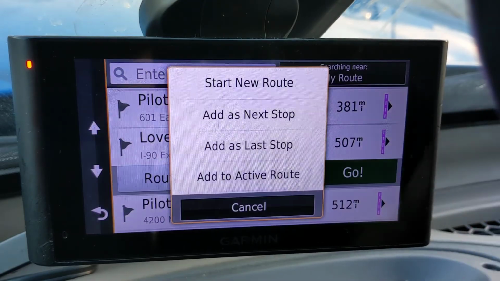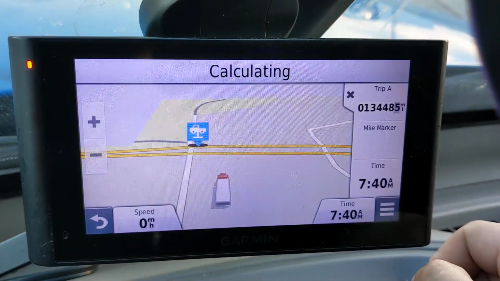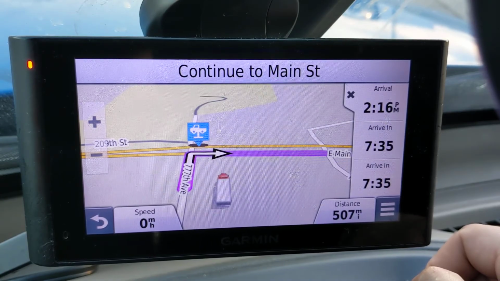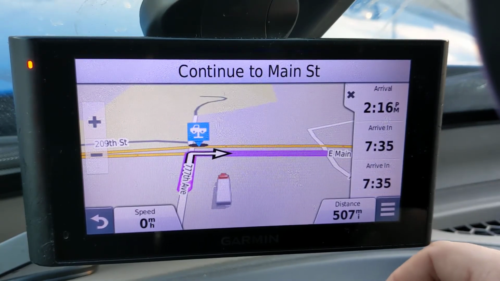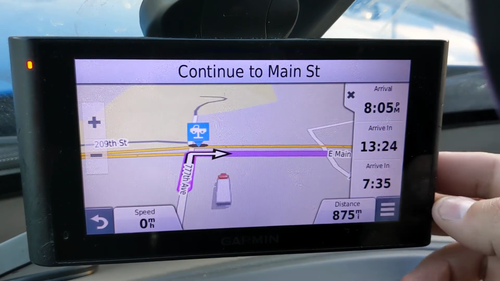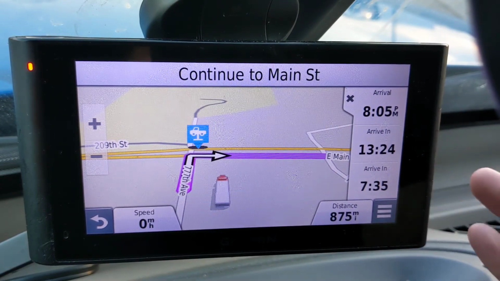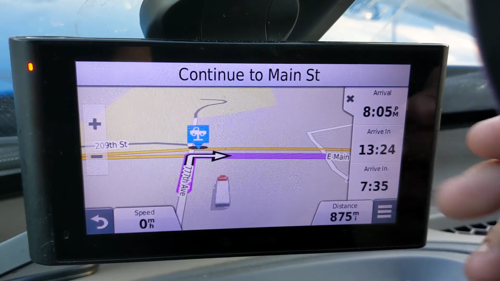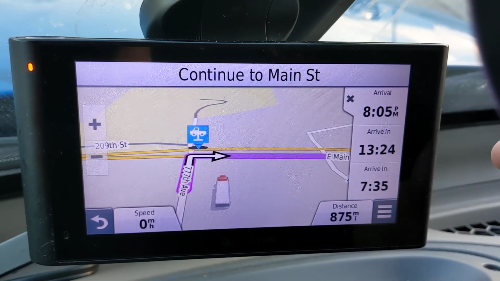So we'll see if I can make it here. Right, I got 8 hours left on my clock. Please drive to highlighted 7 hours and 35 minutes route. So I'm gonna try to make it there. I'm gonna set it so I can get there, right? If I can't make it there, obviously I have that Pilot that I can fall back on. But I'm gonna try to make it to this one. So it's 7 hours and 35 minutes.